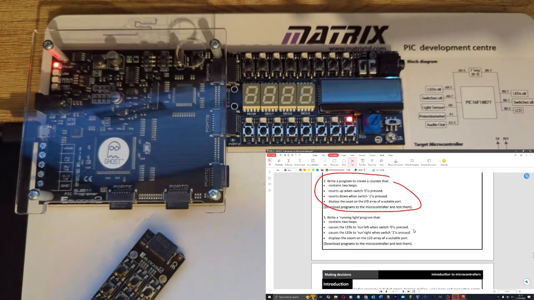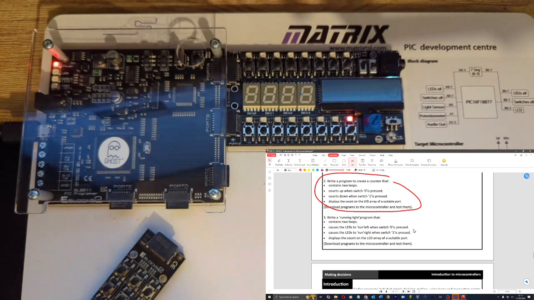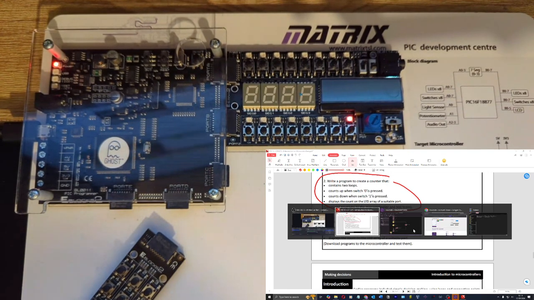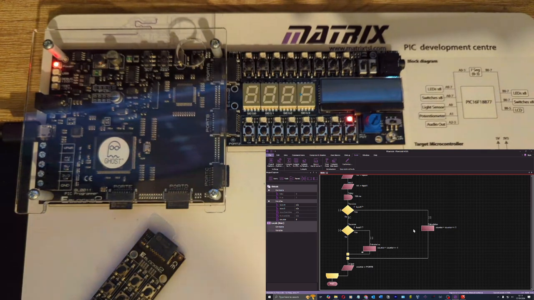So I think I'm going to stop there, to be honest with you, because I don't actually know what that means, and I guess what I would like to have done, but this is just getting on too long. And again, programming this in C would be pretty easy, but in this Flowcode and with microcontrollers, I don't fully know what I'm doing, and I'm annoyed that this curriculum is not giving me any guidance.